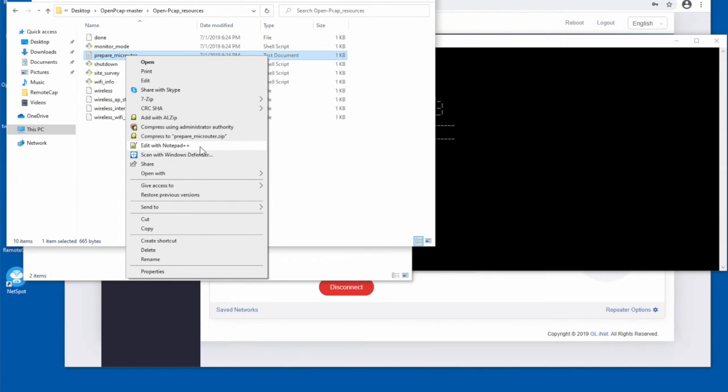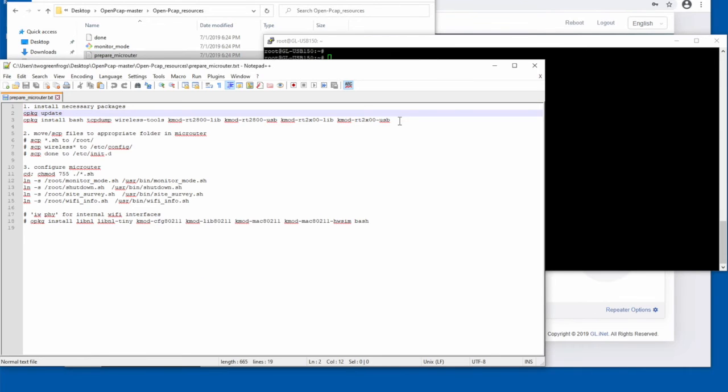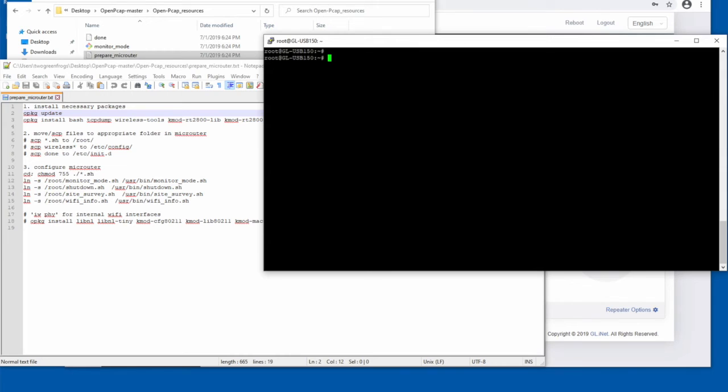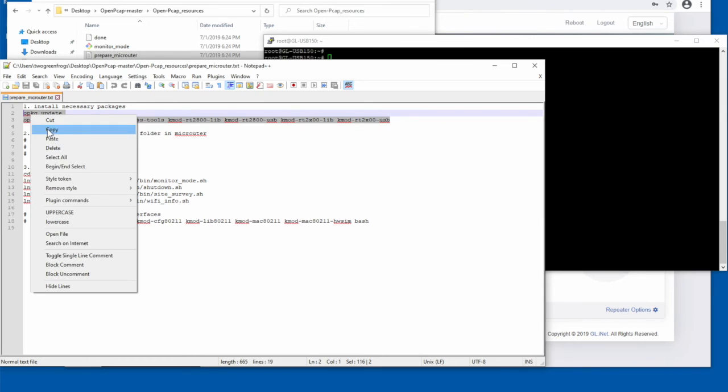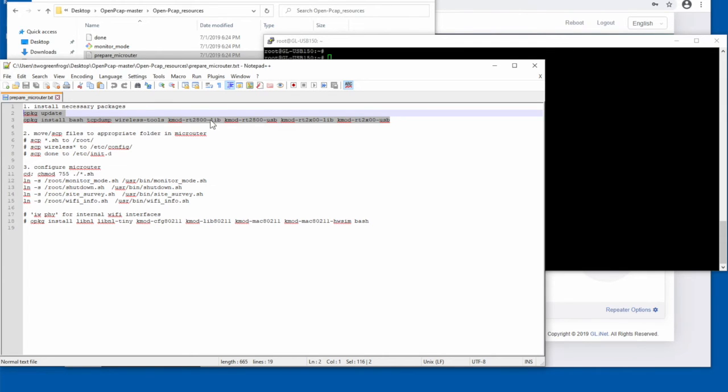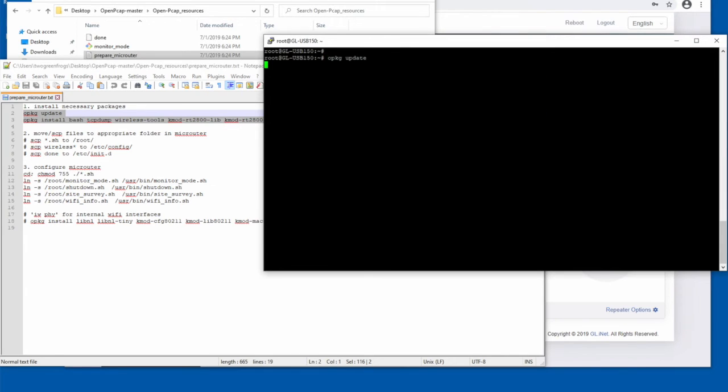Let's open it with Notepad. Once you are inside the micro router, the first command that you want to execute is this command. Basically, it updates the package information, and then downloads and installs all the OpenWRT packages that we need for this OpenPcap program.